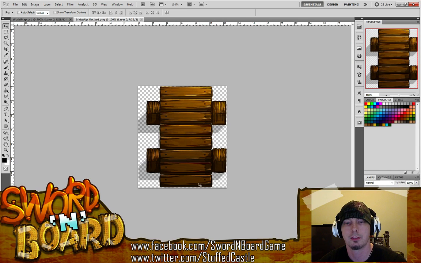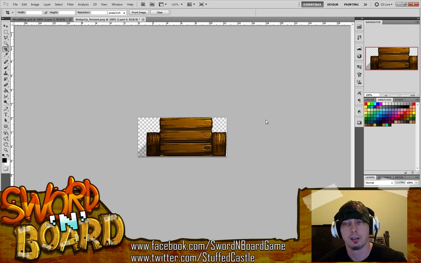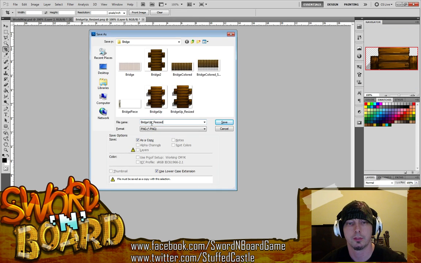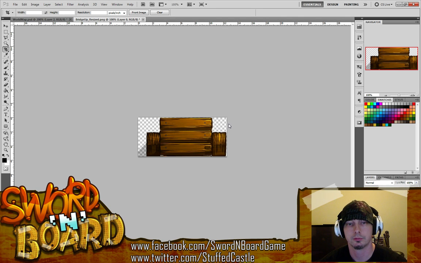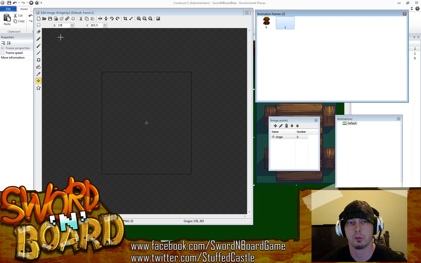I guarantee that's the one we need. So, we'll just crop this one down. We'll just crop it right at the shadow. Actually, no, we'll crop it like right there. Ta-da. Now we'll save this as something else. Into cropped. Save. So we'll go back to Construct and we'll click on this. We'll add a frame to the animation. Why? Because this.